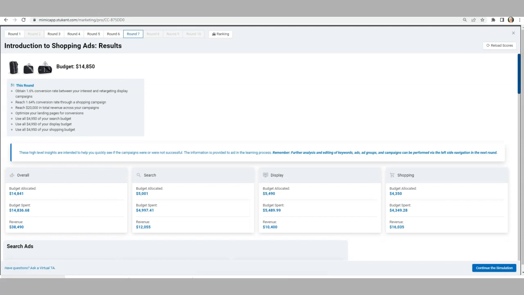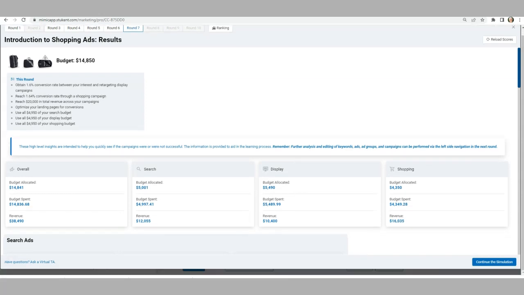Well, let's take a look at what we got here. Overall, we have reached a revenue of $38,490. So we've fully met our goal. Now we'll look more carefully at each one of these.